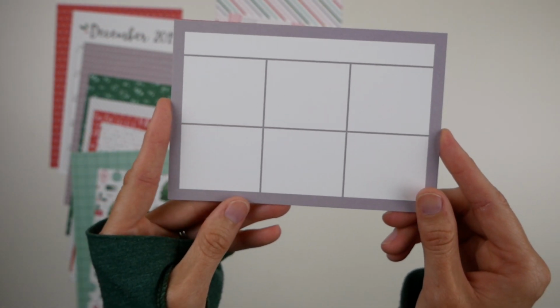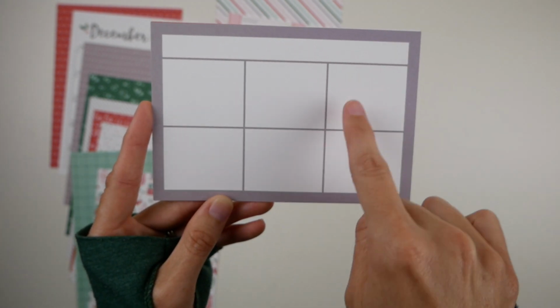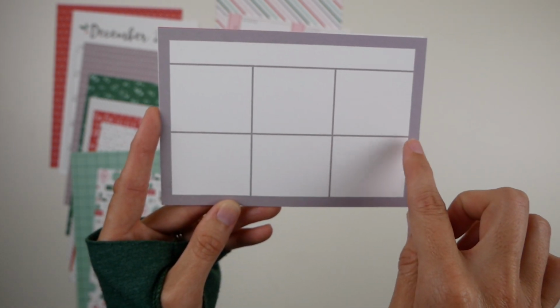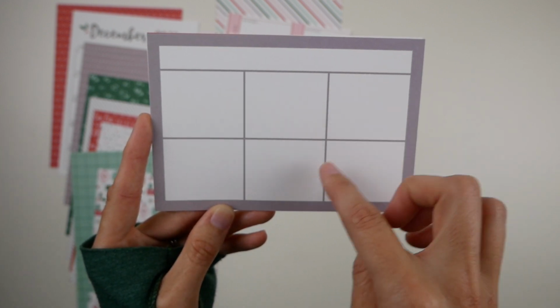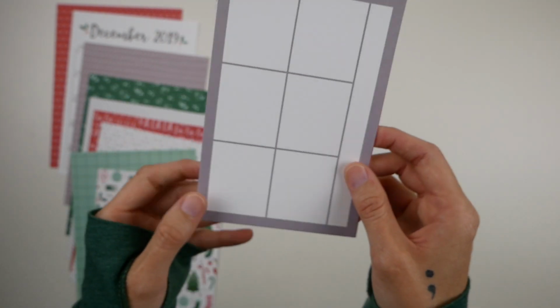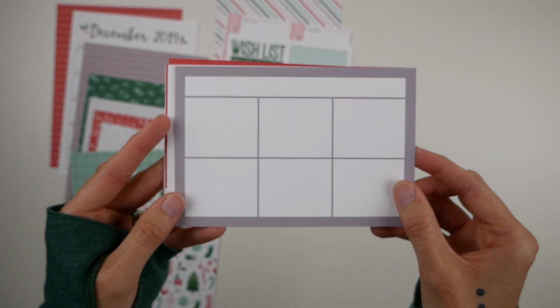This is a great just grid card. So you could do a title here and then either all pictures or some pictures and journaling in the other, or you could do icons and some of the embellishments that are in here, you know, hearts and stars or Christmas trees. You could do some stamping in here. You can flip it around and do it this way. So this will be a fun card, I think, to see what folks do with this, because I think it's unique.